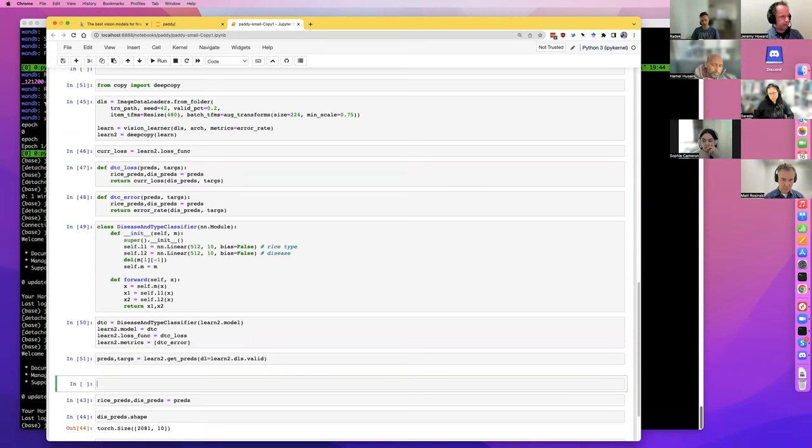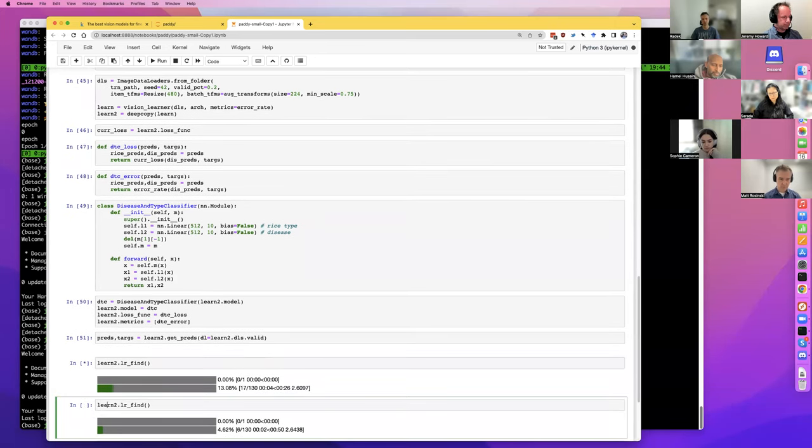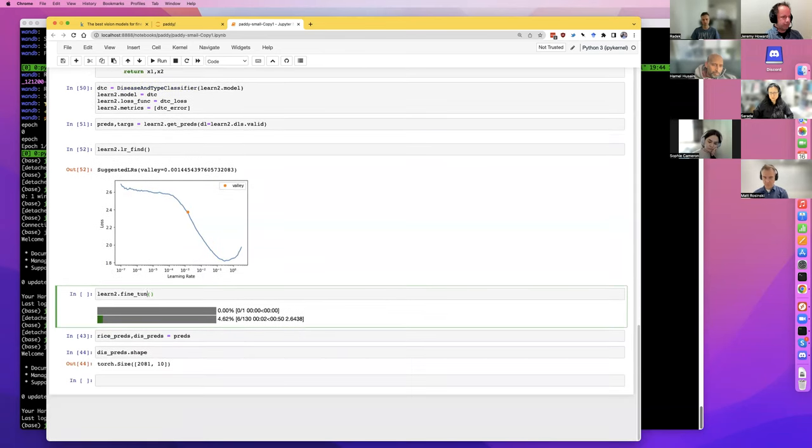So I guess we should now be able to do things like learn 2 dot LR find, for example. And we should be able to just replicate our disease model at this point, because we're not doing anything with this extra rice type thing yet. And fine tune the one epoch, 0.05, say, 0.01, say.